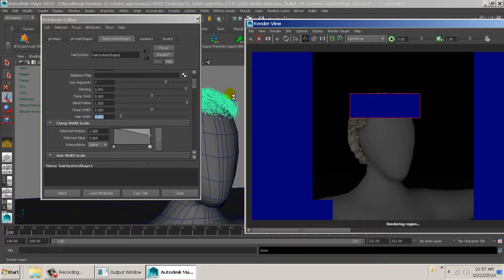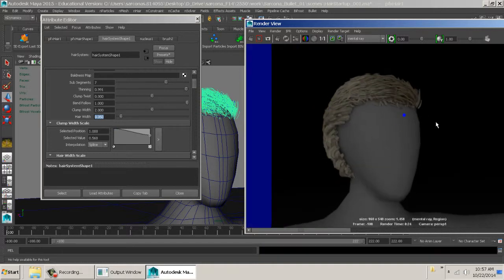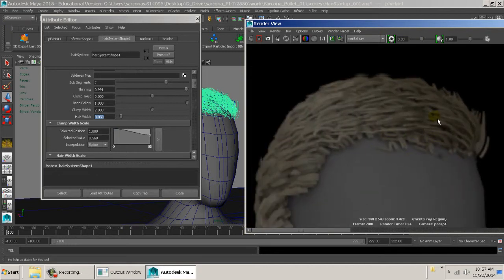Now, because we're only dealing with certain ones that are active, those are the ones that we want to play with. The passive ones aren't going to be doing anything. Yeah, that looks better. It's like spaghetti, like yarn hair. Okay, and that actually looks like a good amount of hair too. We don't have anything really crazy going on there.